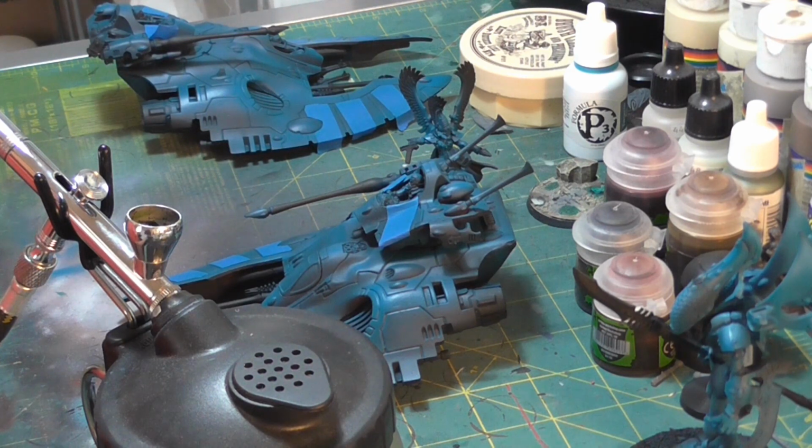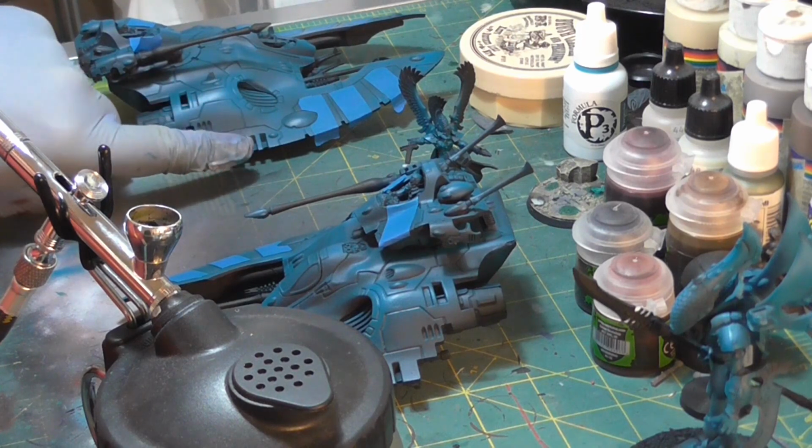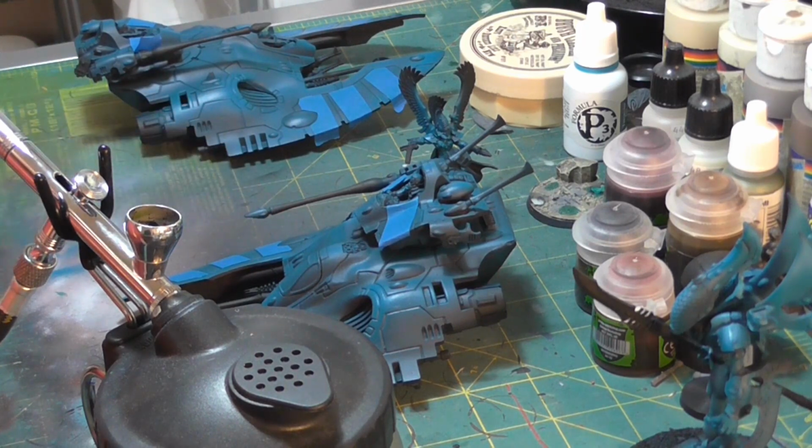It's not my ultimate goal with this. In fact, because airbrushing gives you a slightly translucent layer of paint instead of the solid opaque that you tend to get when you're just straight brushing, it allows you to do stuff like this shading variant here, where it gets darker as it's coming down and then gets brighter again when it reaches the edges.